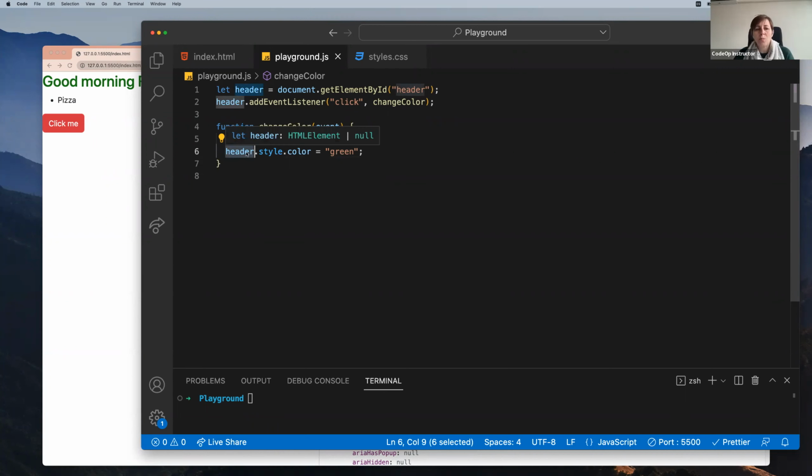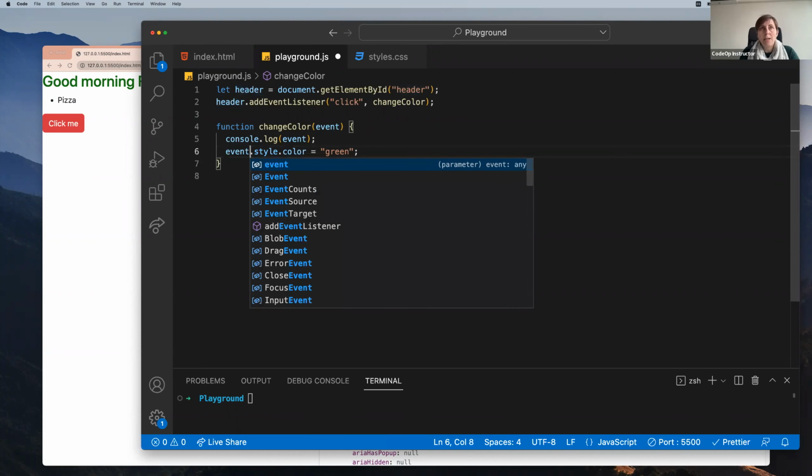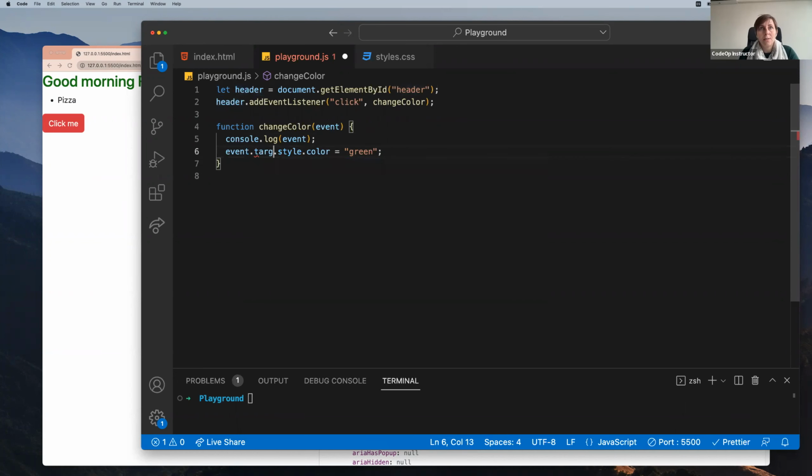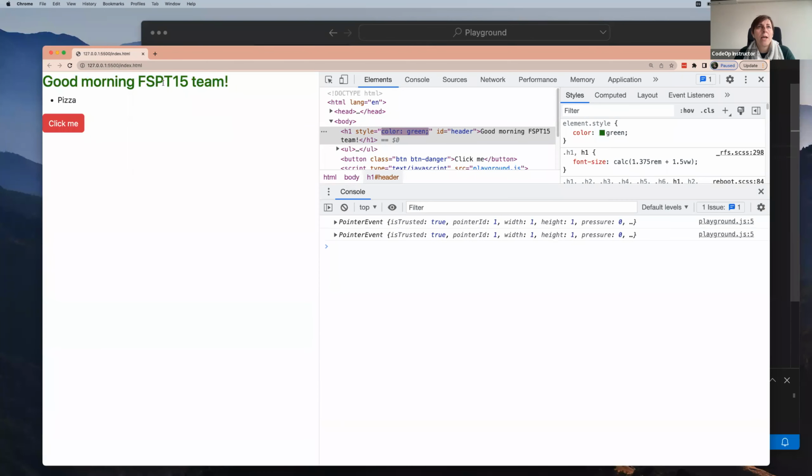But if I wanted to make this more specific, instead of header, I would use event.target style color green, because I'm going to get from the event which element was the event target. And so I can reuse this function for other things. It doesn't have to say here that this is only for this element, the header. And it still works.